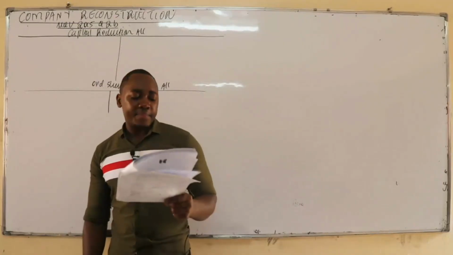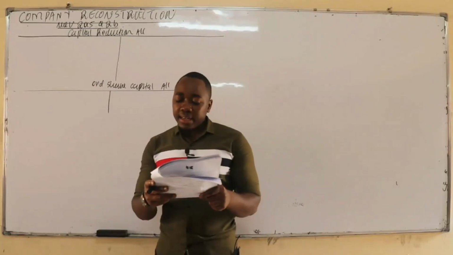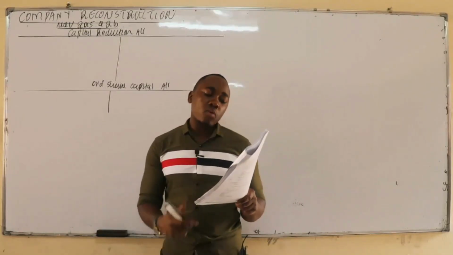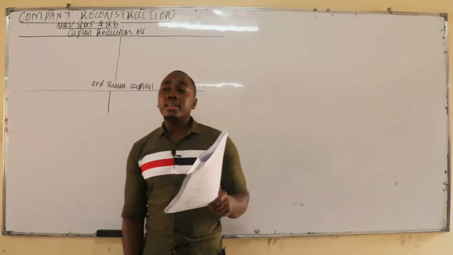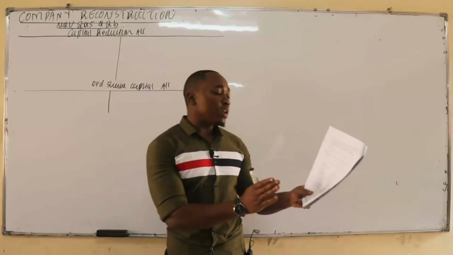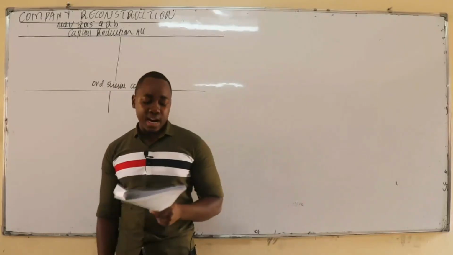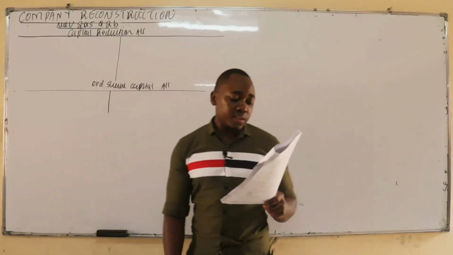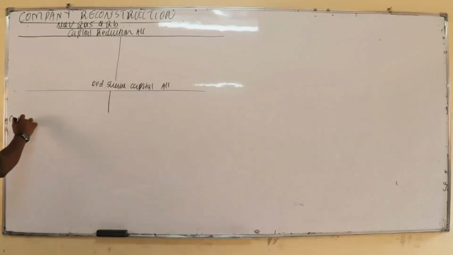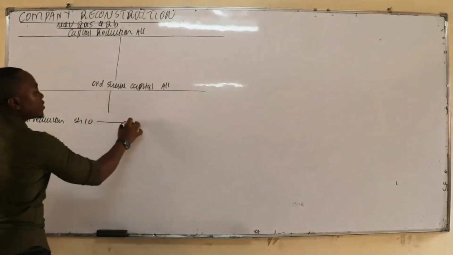No. So you're told that the company is in urgent need of capital to meet the existing liabilities and necessary new investment in plant and working capital. A scheme of reorganization has been drawn up for consideration by shareholders and the creditors. Remember, creditors are part of the debt holders. So now they are coming up with a scheme to try to convince the shareholders and the debt holders, that's the creditors. The terms of this scheme are as follows. Number one, the shares of 10 shillings each are to be written down to 2 shillings. That's what we call the capital reduction.